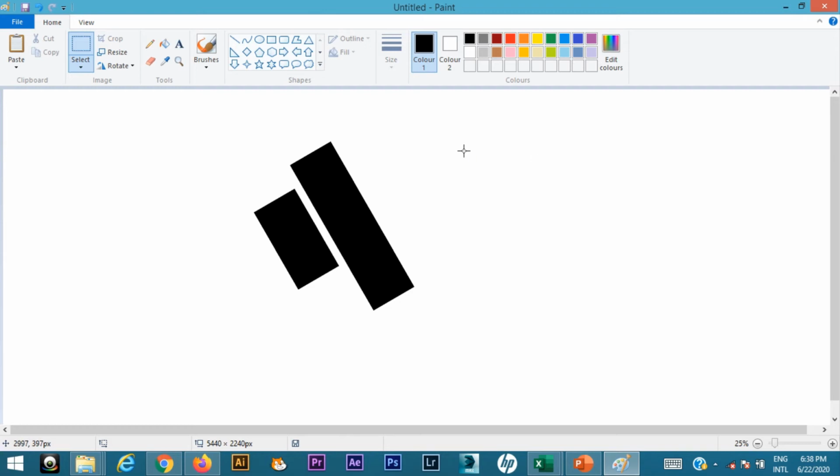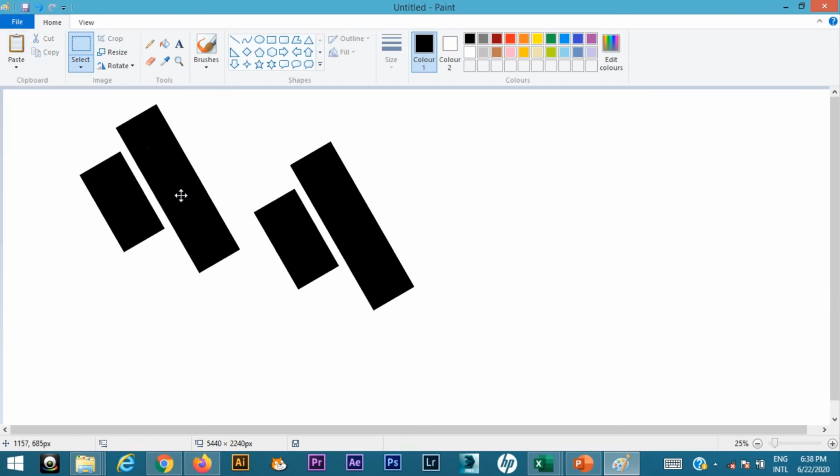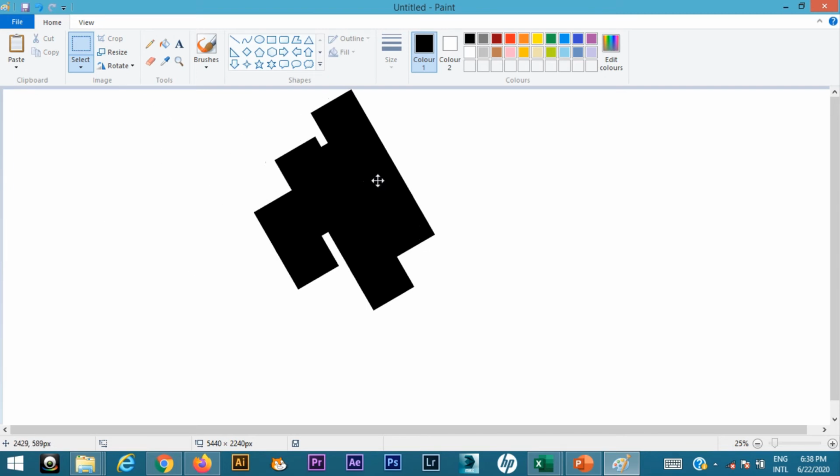Now if you have something like this, I feel like hugging you. You have done a wonderful job. We can do more. We can achieve the Adidas logo. So this is the next thing to do. We're going to click, select everything this way, copy. Remember, I'm copying. I'll click copy. Then I'll click on paste.